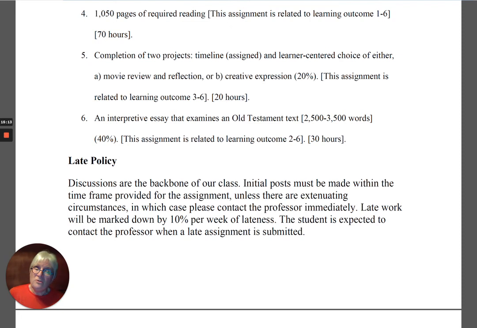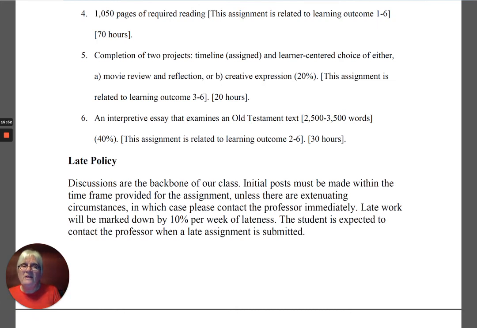So if you choose the creative expression, which I really love to grade, I've had people write poems, I've had people write songs, I've had people draw things. I had one person do a hand dance one time. That was pretty cool. So you can just look at your psalm and go wild. Take a photograph, write a paragraph about your photograph, anything you want that's a creative expression that is fun for you to do. I've had a lot of people really enjoy that one, and it's just a great way to get to know people and see what your various interests and talents happen to be.